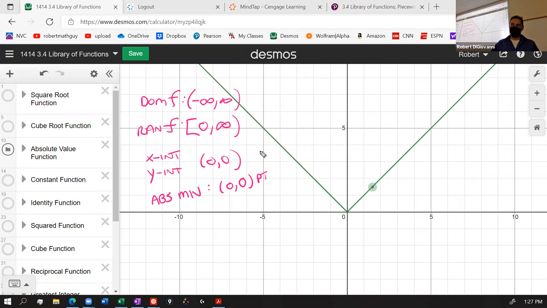How about, where is it increasing? Where is this function going up? Zero to infinity. Okay, I agree. Do you all agree? It's going up. Now, on the zero, do you want me to include a bracket or a parenthesis? Okay, now, what do y'all think? Is that right or wrong? It's right, but what did I tell you in class to be safe to do? Put a parenthesis. So for increasing and decreasing, to be safe, you can use a parenthesis and you'll be okay. In this case, it's okay to put a bracket because the function is defined at zero. Had there been a little hole there, then the bracket would be incorrect. So I'll do bracket because it's right.